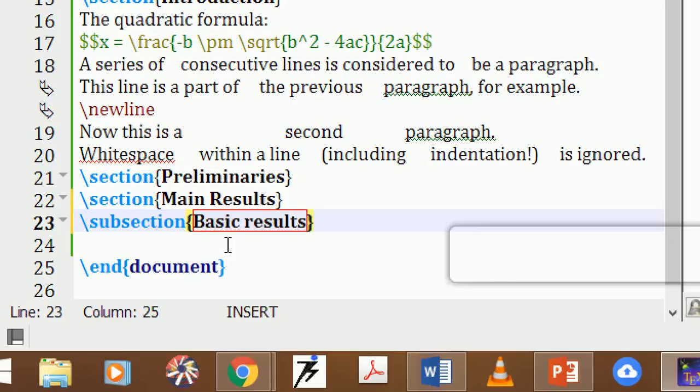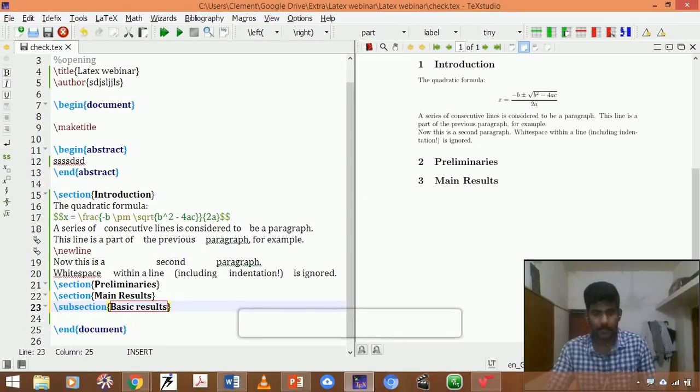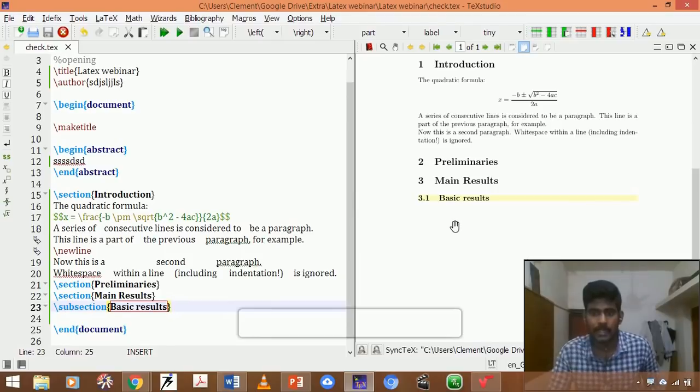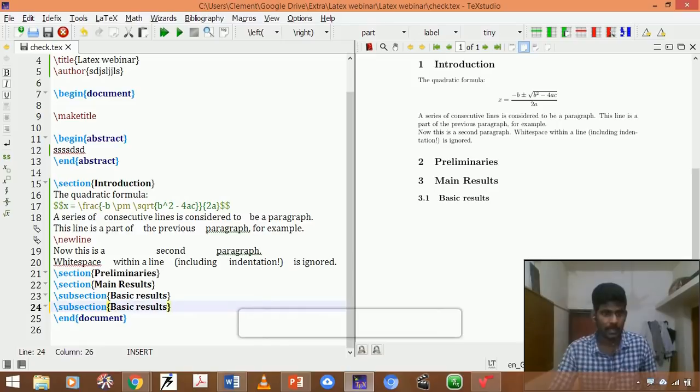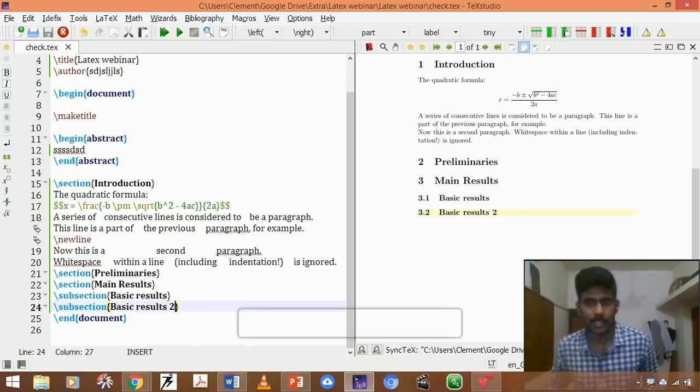After this, if we compile it, it generates Basic Results with the enumeration number 3.1. Again, I can copy this and paste it here, and just roughly give one subsection name, Basic Results 2.